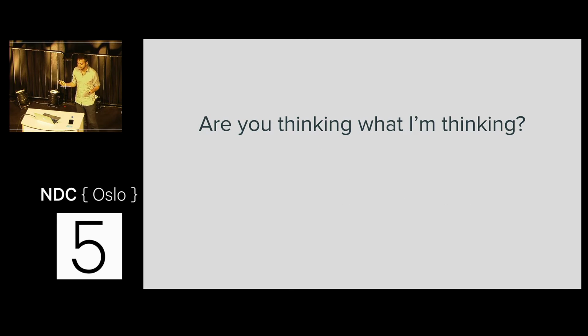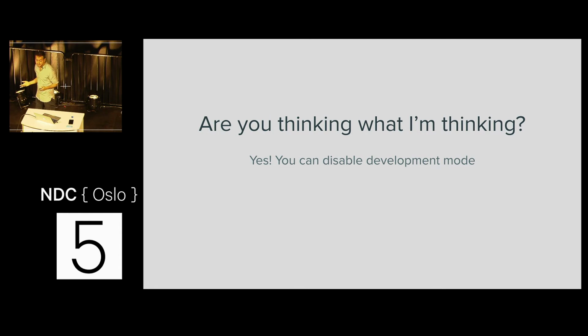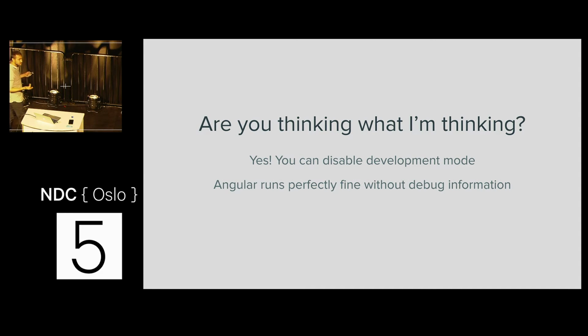Of course not. And yes, you can disable this. You can disable development mode, which technically brings you into production mode. And Angular will run perfectly fine without this debug information. It's only for debugging, so it doesn't matter. Angular can still work without it. It will actually be more optimized without it because Angular doesn't have to touch the DOM and update some classes if it doesn't need to. So basically, this is a performance improvement for free. So don't forget to enable production mode before deploying to production.